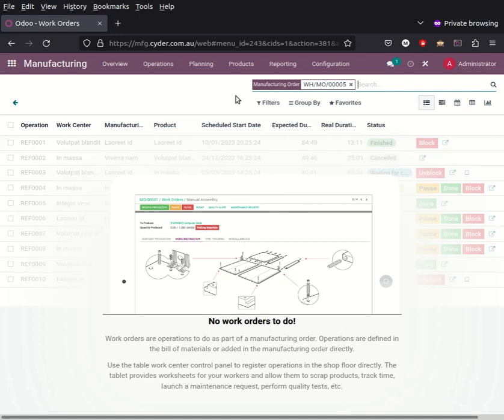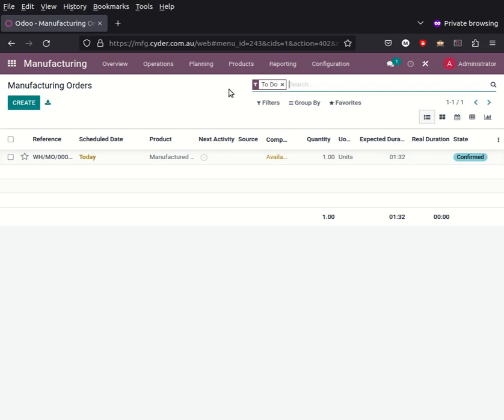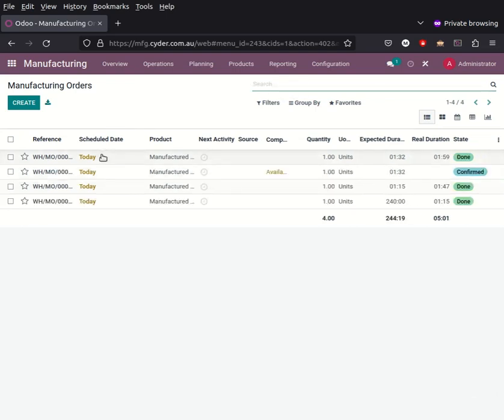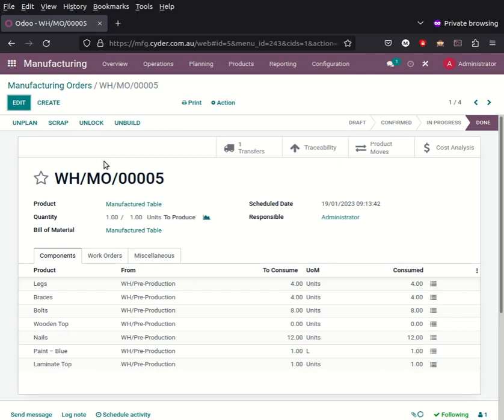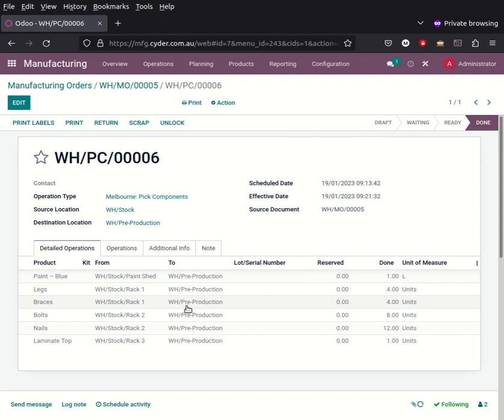Done. So let's go and have a look at that manufacturing order, see what it can tell us. There's the one I just did, I think. Looks like the one. You can see the transfers, which I think it's probably not going to be any surprise that this is what was picked.